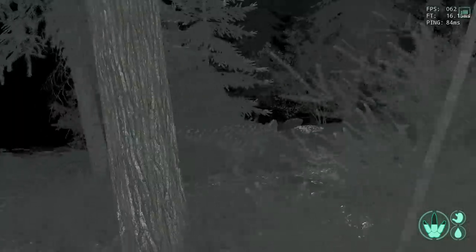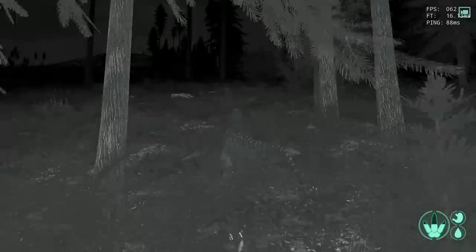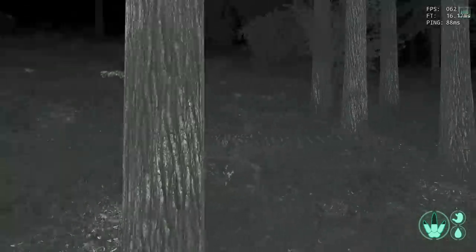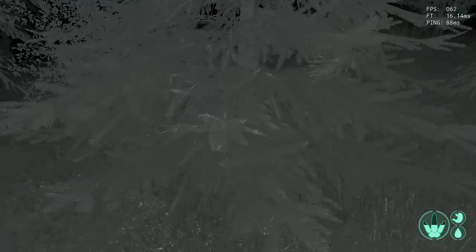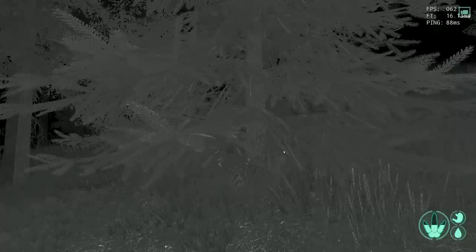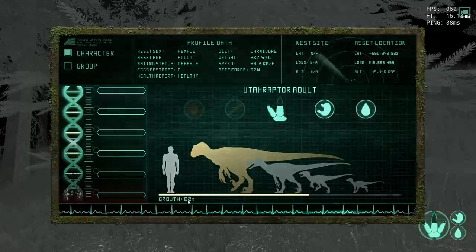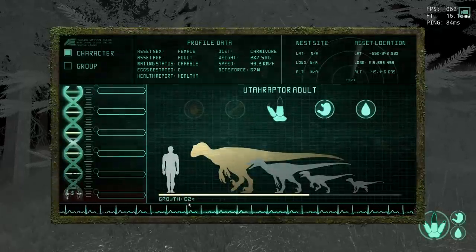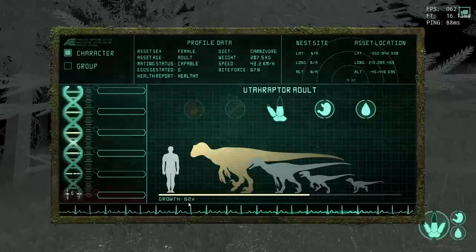You don't really want to travel across the map as a fresh adult Yuta, because when you're traveling, things can see you from far away. They're gonna spot you, they're gonna come after you, and they will kill you. So, as a fresh adult, you wanna just hide. Once you're about 95% grown, I think that's a safe bet that you can start moving around.